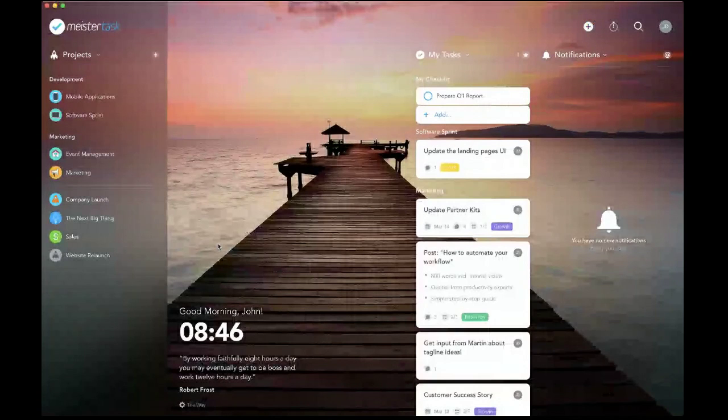So it has to be either the Android application or the iOS application. Doesn't matter if you're on a tablet or phone or anything, but one of these 2 applications from either the Google Play Store or the Apple App Store will allow you to fully work offline. So if you log in there once, you can create projects, work fully offline, even add new tasks, complete existing tasks, work on existing tasks, and everything will be synced automatically once you go back online again. So if you are working in an environment where you don't have any internet connection, or where you're traveling a lot, you can just work on everything offline and we will sync that automatically.